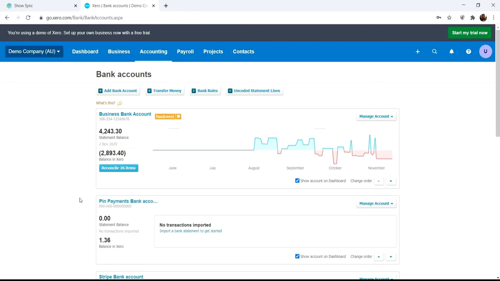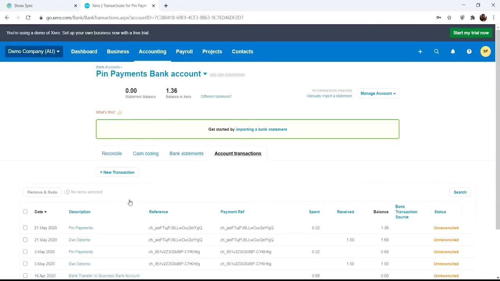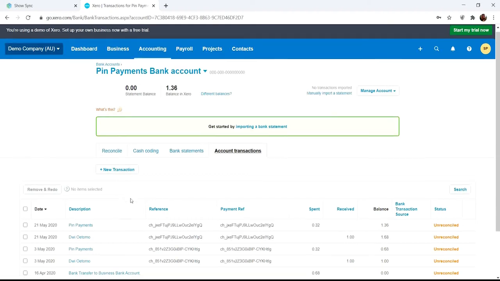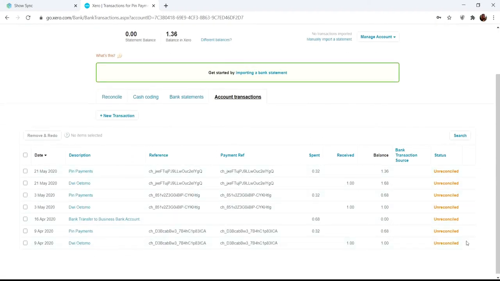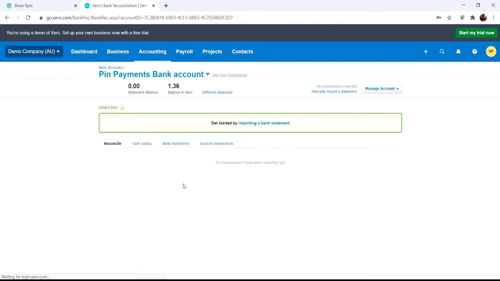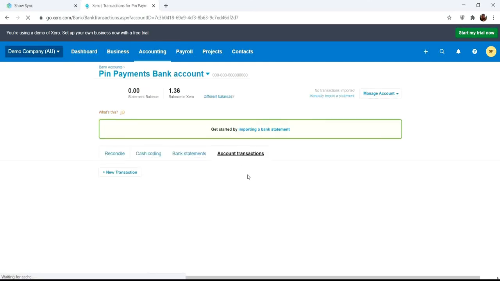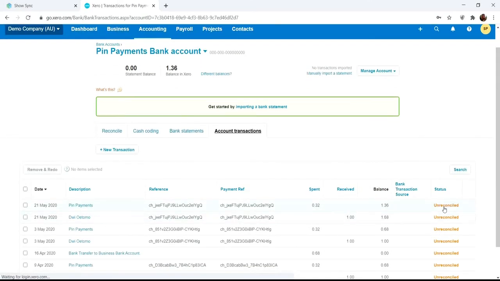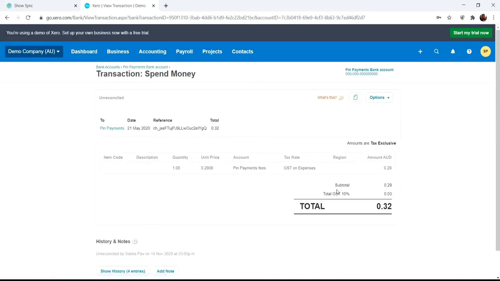So you reconcile your PIN payments income in the checking account and have all details about customer payments stored in the clearing account. If you open the transactions list of the PIN Payments bank account, you will see all of the transactions created by Synder with the unreconciled status. And if you go to the Reconcile tab, you will see no bank feed there, which may lead you to a question: how do I reconcile these transactions? The answer is simple. You just need to mark them all as reconciled directly in Xero, as you reconcile them against your actual PIN payments data, which were used by Synder to create this record for you. To do so, open a transaction and select Mark as Reconciled.